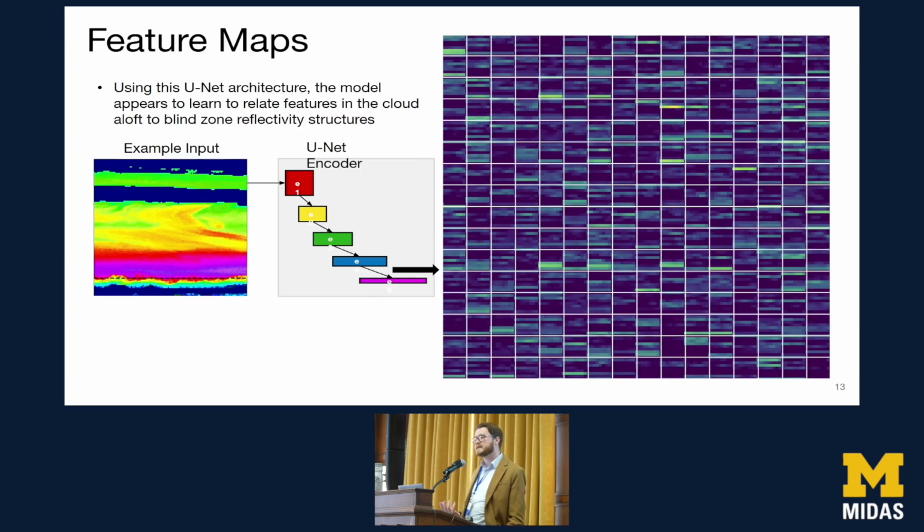So we looked at things like saliency maps as well to see where the model was looking outside of just the reflectivity data, but also the atmospheric context data, which was cool because we saw it was also looking at the wind data to see what that informed it in terms of the different frontal systems that were coming in and what that meant for the surface precipitation rates. And so, really looking at multiple different types of techniques to make sure that they give you a consistent result was really important here.